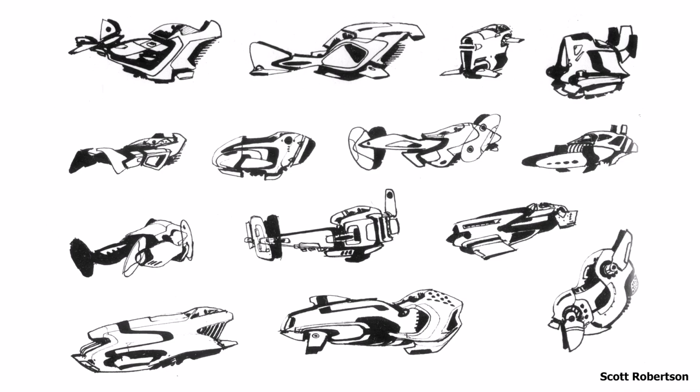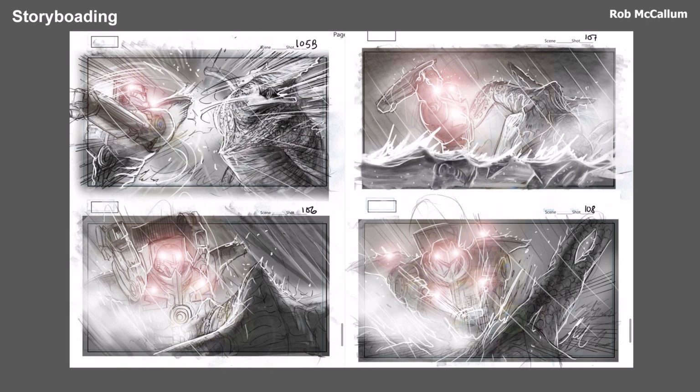And here's an example from Scott Robertson that I thought was really, really cool. These are maybe half silhouette, half line drawings, because you do still see that very strong silhouette, but you do see a little bit more detail in the middle. So I would classify these as line drawings. And then, of course, another place where people use line drawings a lot is storyboarding. This is some storyboards from Rob McCullum, who did it for Pacific Rim.